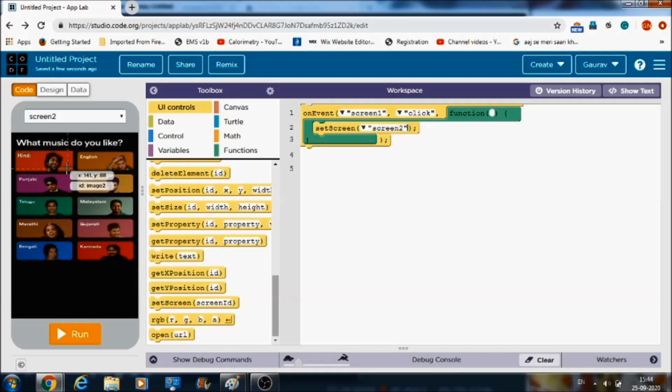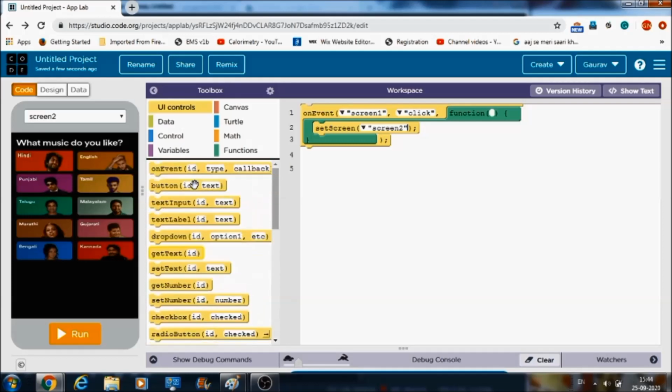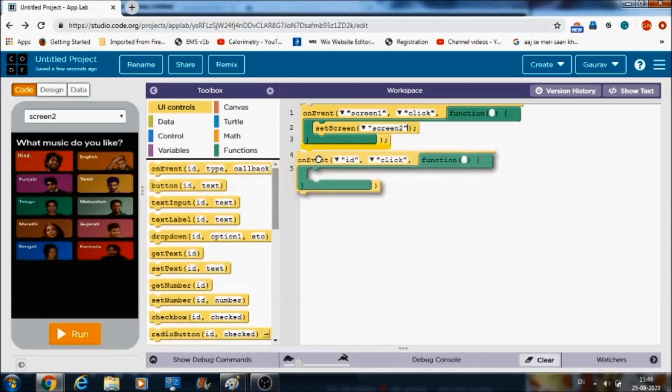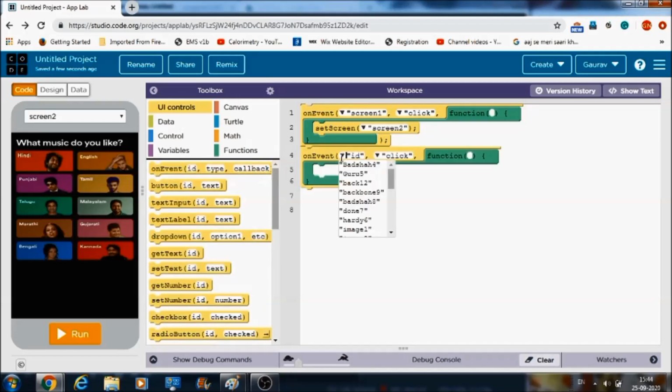Now here suppose he selects this Hindi music. Okay, the name of this image is image 2. So what I'm going to do is, I'm going to define an on event block for image 2 as well. Where is that image 2 option? Yeah, this is the one.